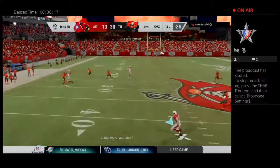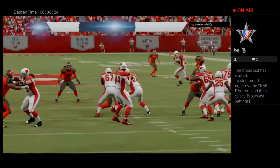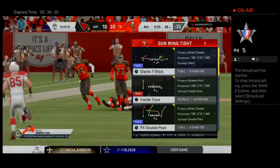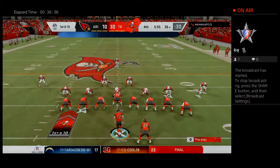He's going to look deep for more. And for the 4th time tonight, it's an interception. Dante Jackson picks it. Well, this defensive pressure has been constant all game long. The pass rush, the coverage, they've all been excellent, and now they'll tack on an interception here as this one continues to slip just further and further out of hand.